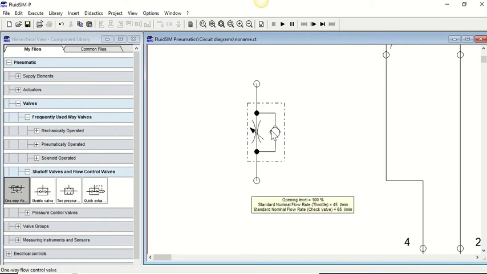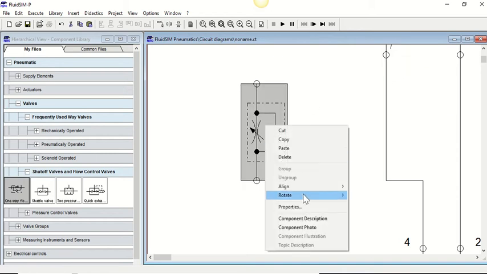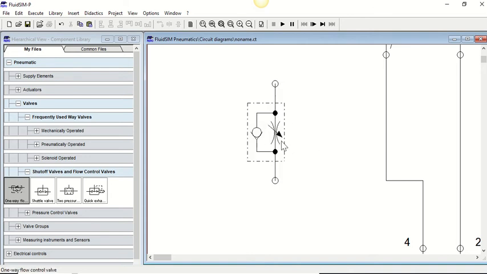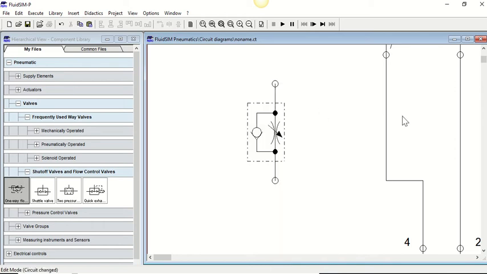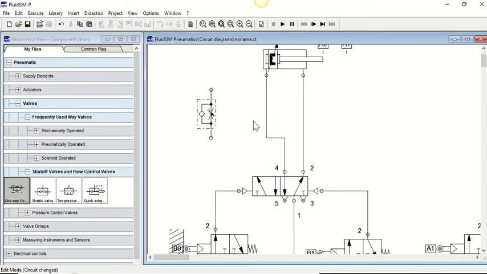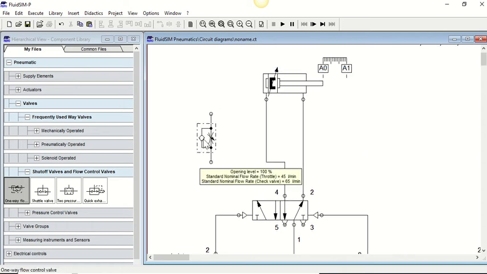Okay, and this arrow refers to meter in and meter out. When the arrow is pointing in to the cylinder, it means we are metering in, and if we rotate it 180 degrees, we can connect this in and we are metering out now. Okay, and that is important. That's got some implications. It's really important, especially in hydraulics, and we're also going to look at some of the implications here with pneumatics as well. Hopefully that makes a bit of sense, and we're going to see it in operation, which might make it a bit better. Now the standard way of thinking is to meter out, and that's generally the way we go. So we usually have these pointing down the way, because what we mean is we want to reduce the airflow on the exhausting side.